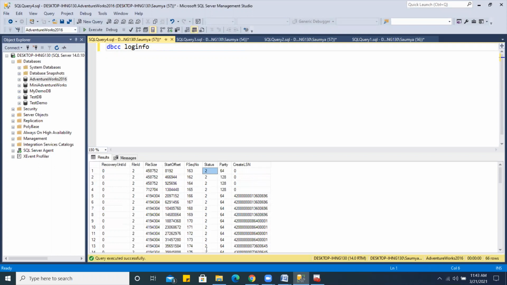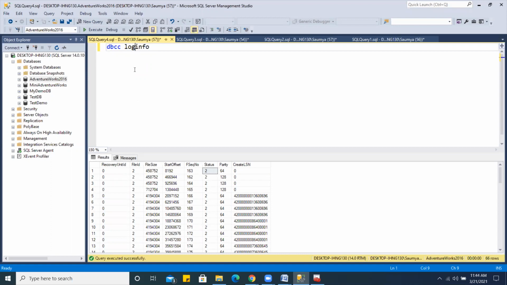Just one question. If there is a heavy transaction and every VLF changes its status to 2, will any upcoming transaction go into a hung state? That is what I'm explaining here. You must schedule your transaction log backup to happen at a certain interval. That depends on the frequency of transactions in my database. I need to set my T-log backups so that VLFs are available. Right, yes. Thank you.